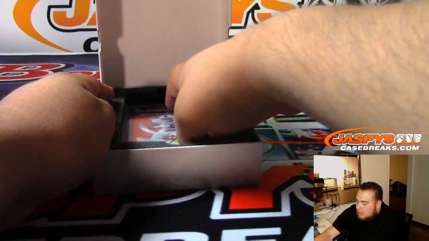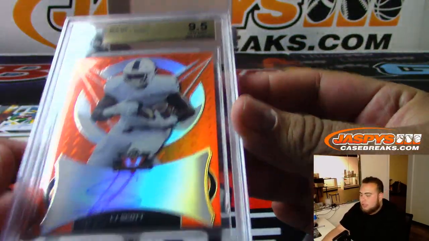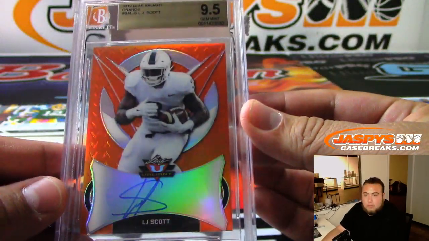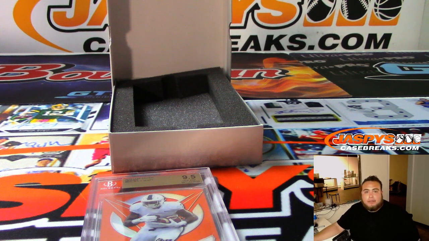And the last one, guys, is a 9-5 autograph, LJ Scott, orange, number to 50, 15 of 50. And LJ Scott, the first thing that came up was LJ Scott leaves Cleveland Browns, may quit football. Did this guy decide not to play football anymore?